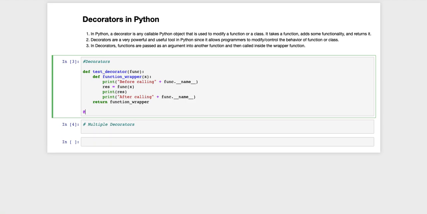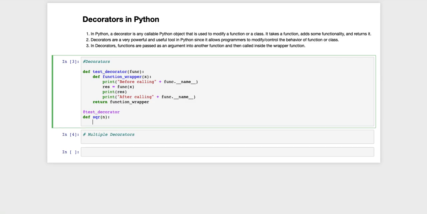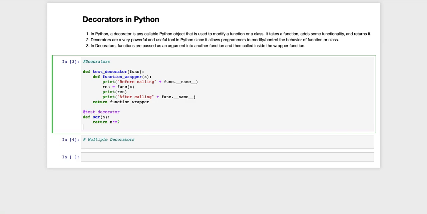Then I'm going to initialize my decorator, that is the test decorator, and define a function sqr, which is nothing but the square, and here I'm going to pass the value. Let's say I want to find the square of any number, let's say 20.